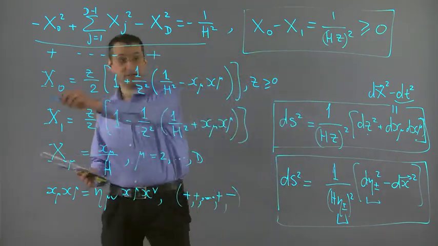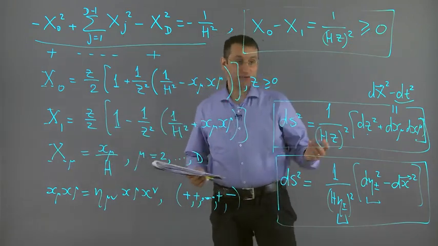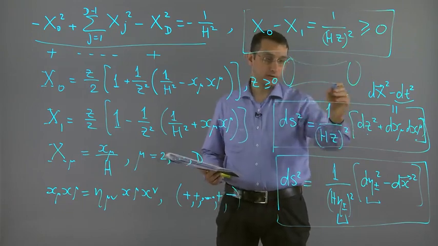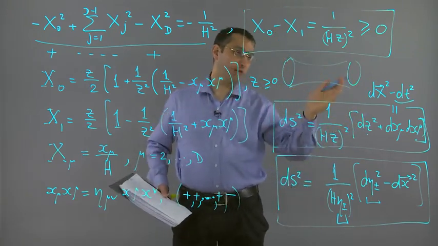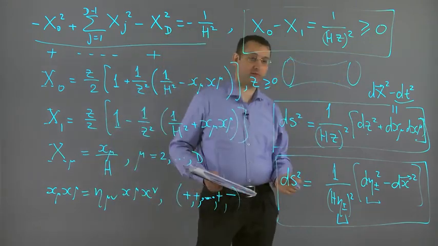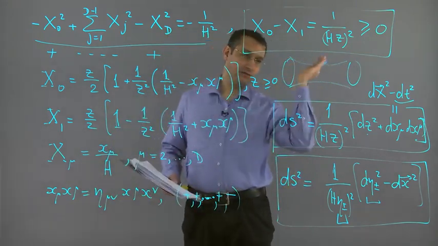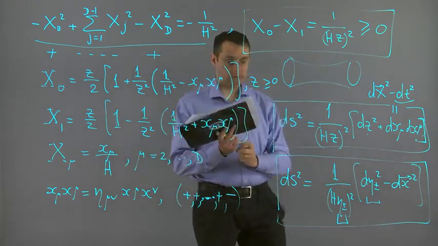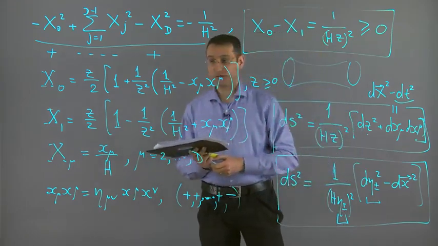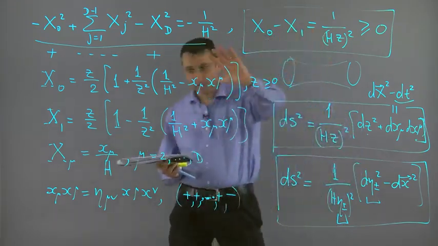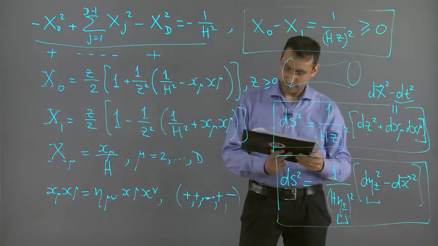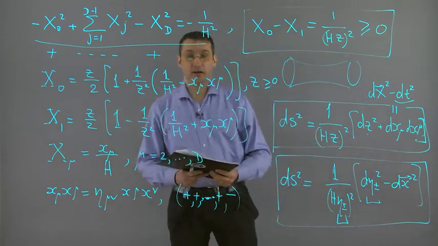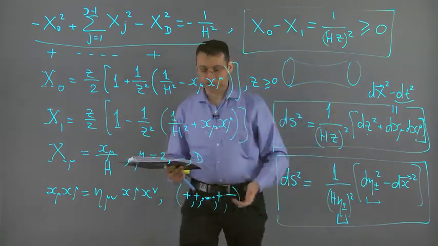Actually, according to this condition, in the case of 2 dimensions, one can easily see what part of the entire anti-de Sitter space these coordinates cover. It's just like this half of the anti-de Sitter space. In higher dimensions than 2, it is a bit harder to see, but it still covers half of the entire anti-de Sitter spacetime.